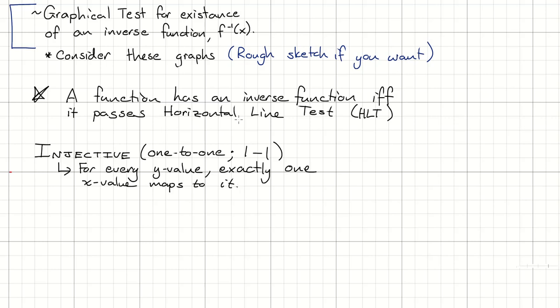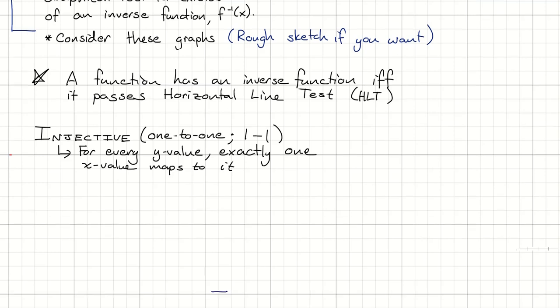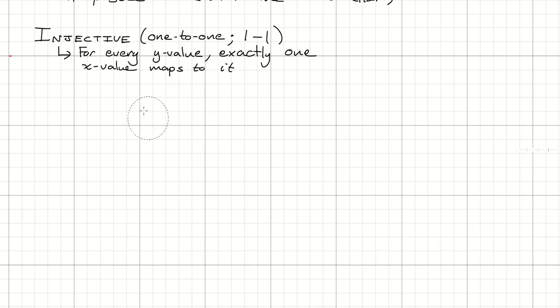Instead of saying if it passes the horizontal line test, what else could I say here? A function has an inverse function if and only if it, and don't actually get rid of yours, but could I say is injective, and it would work the same way? Injective is what's telling me if I'm 1-to-1, and it guarantees the existence of an inverse function. There's a lot of language here. Should we do one more quick picture? Okay, so check it out. We're going to make two functions, one that's not 1-to-1 and one that is, or injective if you'd rather. So my quick question is injective? And that's it.